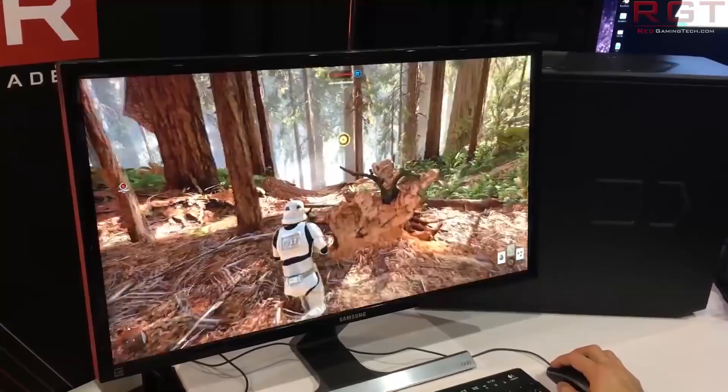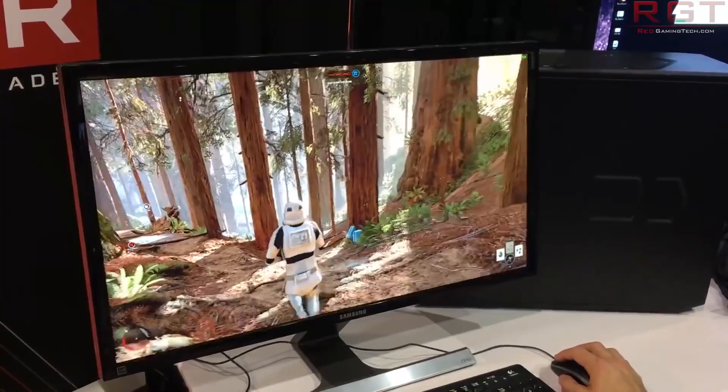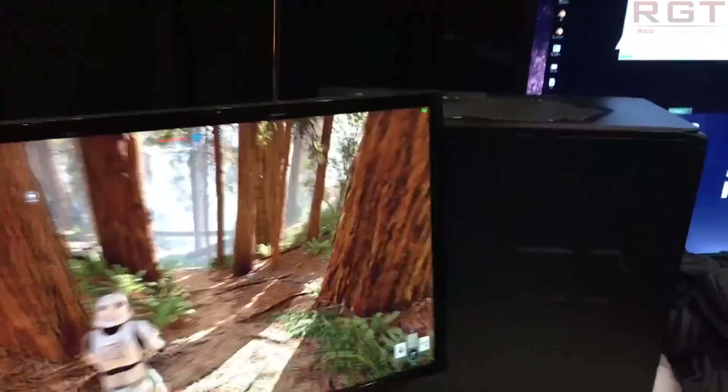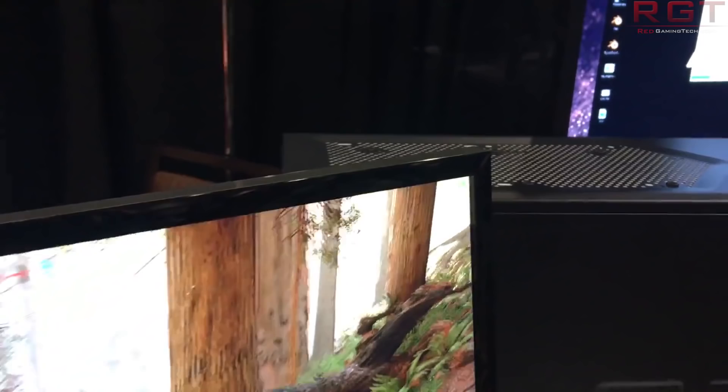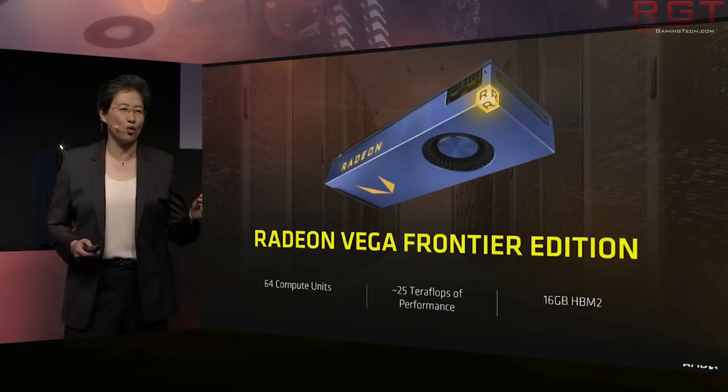What we do know more about is the release date. AMD have officially confirmed RX Vega is going to be launching at SIGGRAPH 2017. For those who don't know, that's the 30th of July, which is around a month later than the Radeon Vega Frontier Edition, which launches next month on the 27th of June. We don't have an exact release date, but this basically means pretty much end of July, very early August — we're probably going to see them filtering onto store shelves.